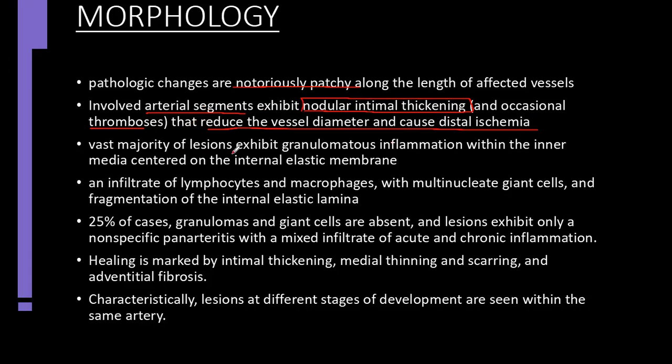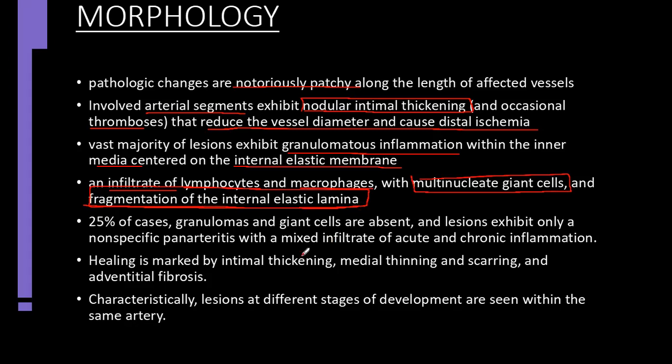Now, a vast majority will exhibit granulomatous inflammation within the inner media, centered on the internal elastic membrane. Then there is also an infiltrate of lymphocytes, macrophages, and some macrophages fuse to form multinucleate giant cells. And also there will be fragmentation of the internal elastic lamina. Please note that fragmentation of the internal elastic lamina occurs in 75% of the cases.